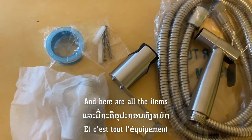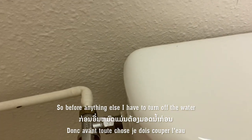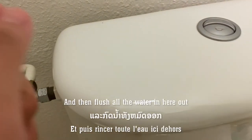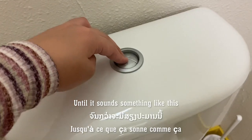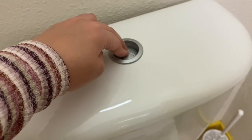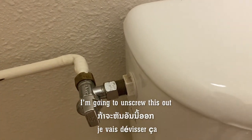And here are all the items. So before anything else, I have to turn off the water, which I already did, and then flush all the water in here out until it sounds something like this. I'm going to unscrew this.